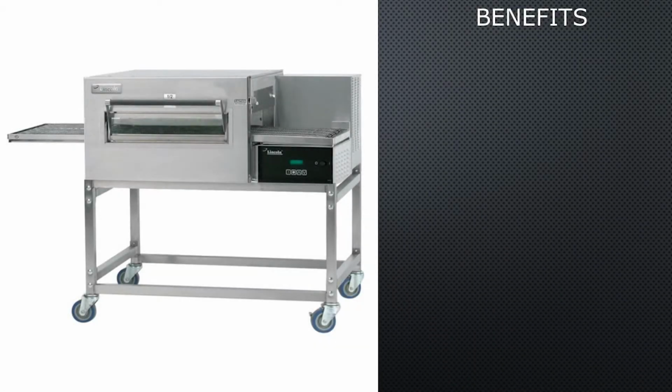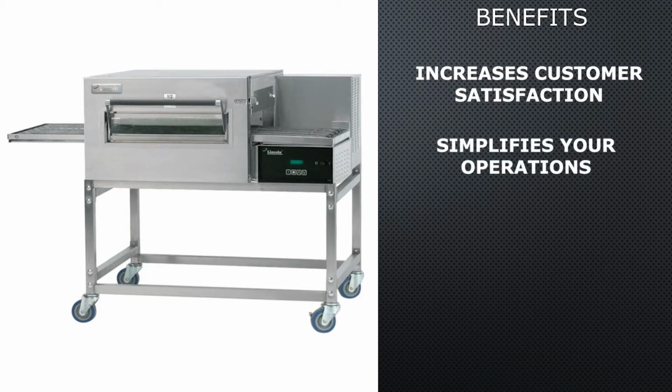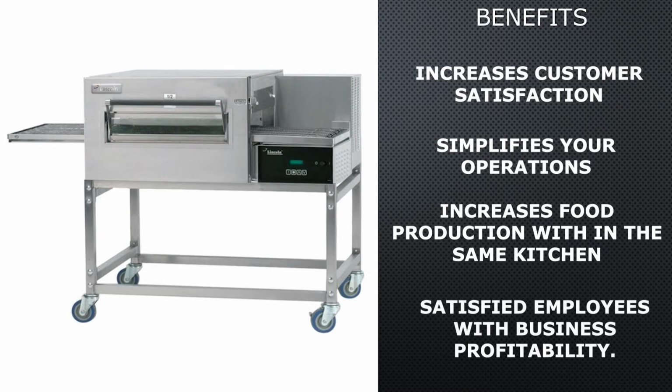So use the Lincoln as it increases your customer satisfaction, simplifies your operations, increases food production within the same kitchen footprint, and you get happy employees with business profitability.